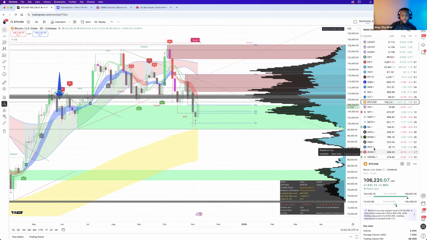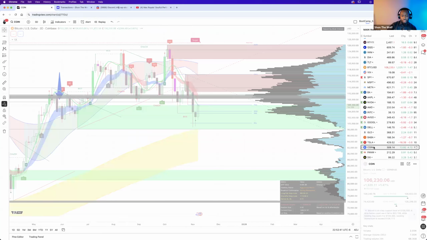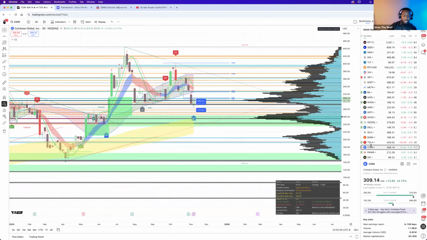Another thing I like about Coinbase from a long call perspective, especially if the market settles out and we have good news, is that, I think next earnings, so this earnings was okay, right? But I think next earnings is when they're going to make their money because they've expanded so much with these other partnerships and regulations easing. So I think this is a stock you definitely want to keep your eye on.